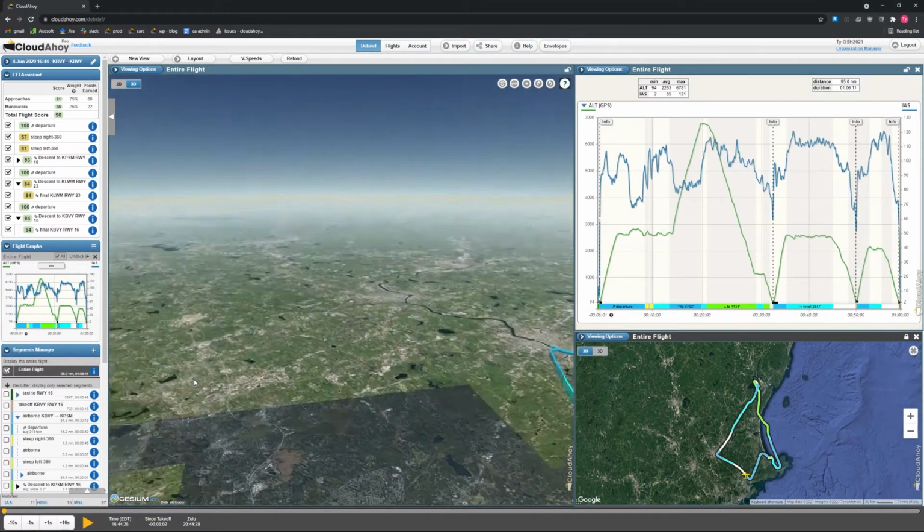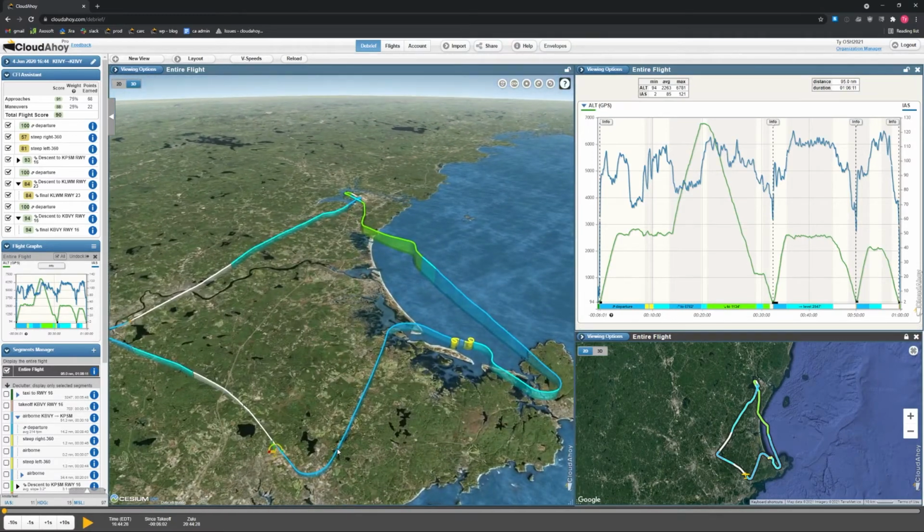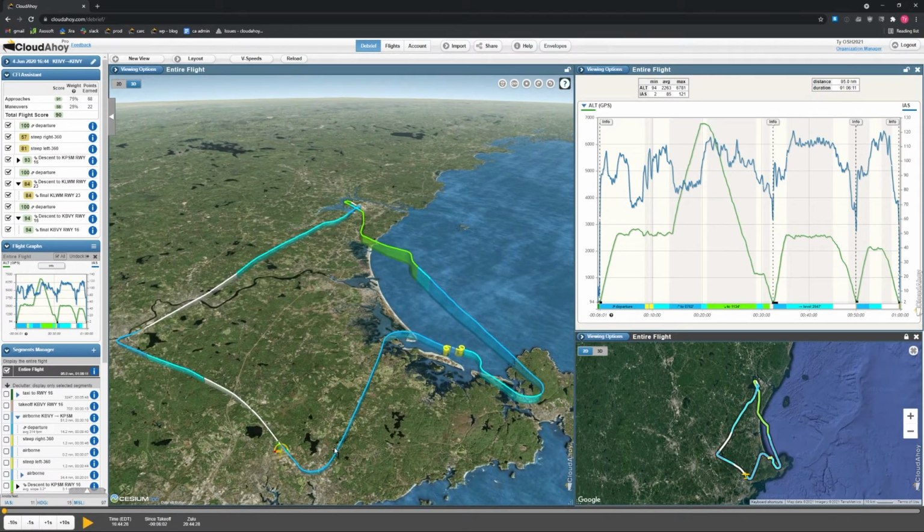Automatic segmentation and scoring has helped us to look at this hour-long flight in a relatively short amount of time. In practice, it only took me 3 minutes to debrief this flight after I flew it. I jotted down some notes about my steep turns and my approaches, and I made it a point to work on it the next time I went up flying.